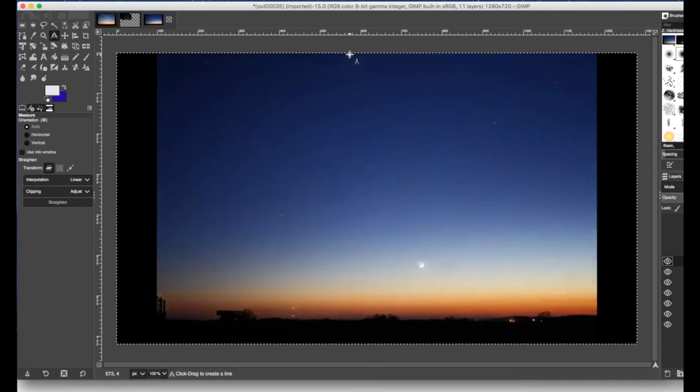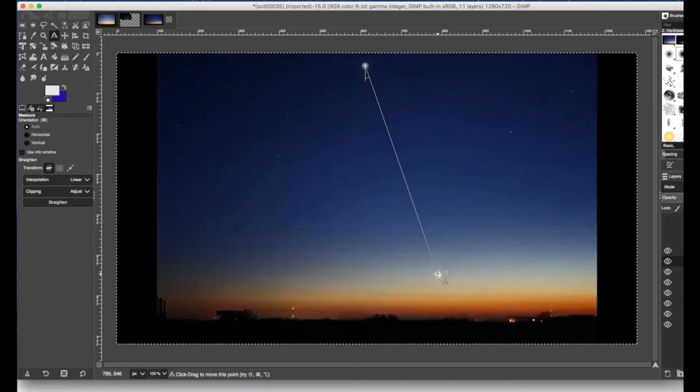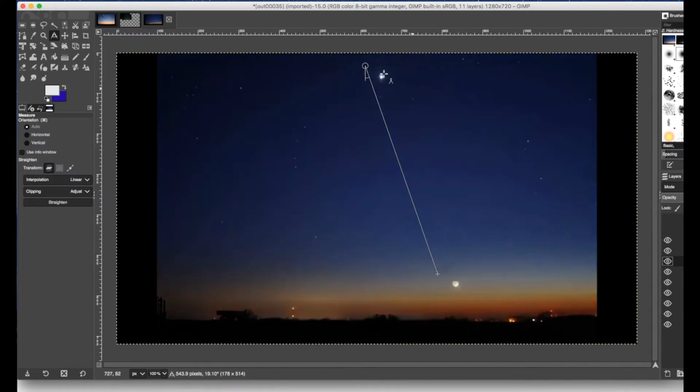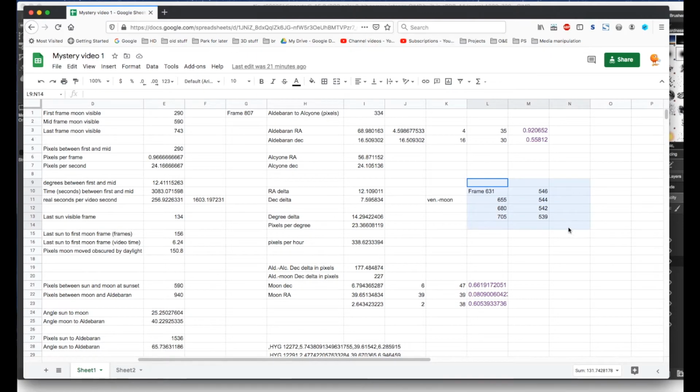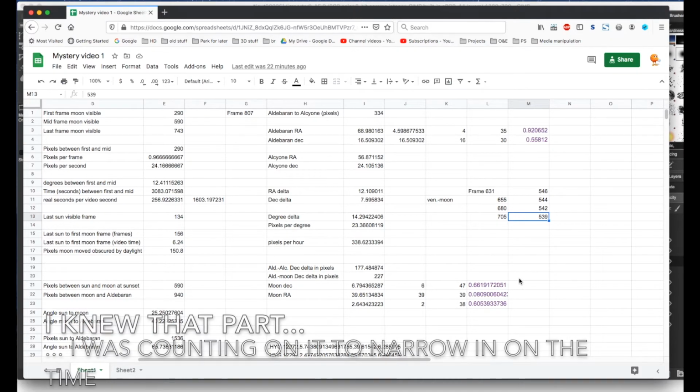And I chose one of the earliest frames that I could with Venus still visible in the frame, and then I measured this value, got a number that I wrote down, chose the next one, 25 frames later, measured it again, took the next one, measured it again, and put the values over here. And I noticed that they were consistently getting closer and closer together. And once again, that's when I realized that the moon is moving in the sky constantly relative to everything else, and that I have to choose the right frame.